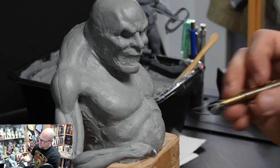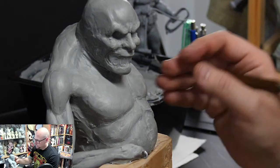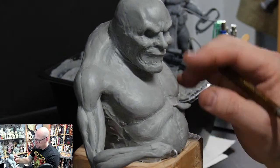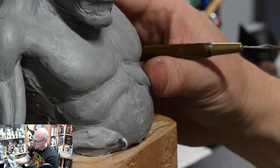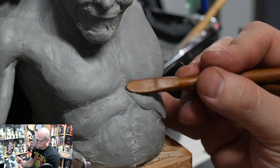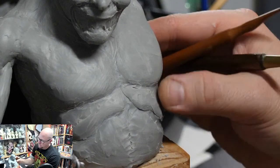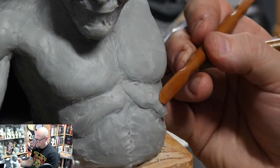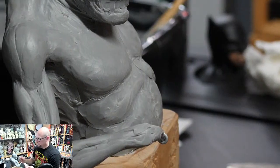Now, one thing that's nice about this clay too, you can see, even the clay that is cooled down, I'm still able to carve into it really easy and work it and move it around a bit. You can't move large, huge chunks when it's cooled down, but surface-wise, you can really engage with the clay and move things around. Try and get a rib cage built in here a little bit.